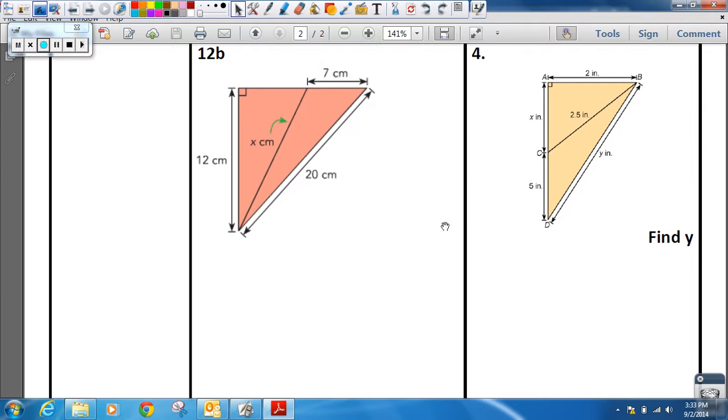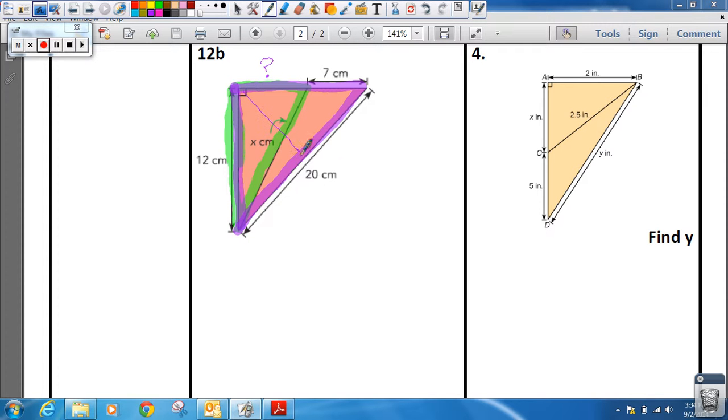Our next problem is very similar to the one we just had. If we look here, it says we're finding X. Well, if I look there, here is my right triangle that involves the X. I don't know the X side length, and I don't know this side length, so I have to calculate something before I can do that. So what I need to do is I need to find a different right triangle. So if I use the big right triangle, I will be able to find this missing piece right here to help me out. So basically I'm trying to find this.